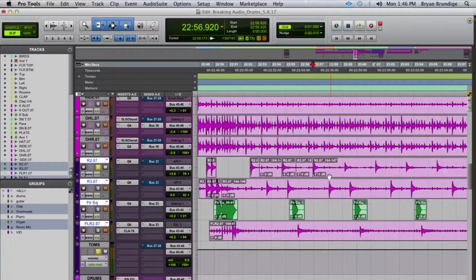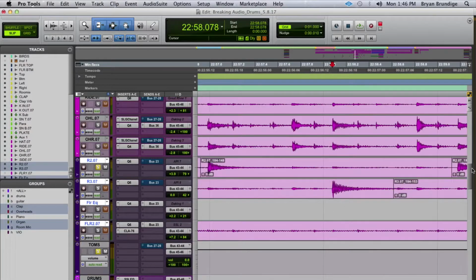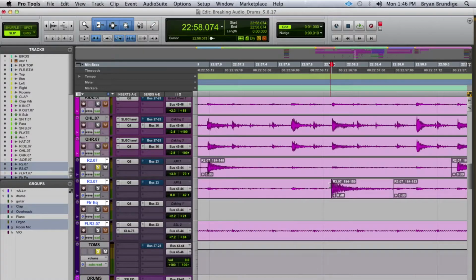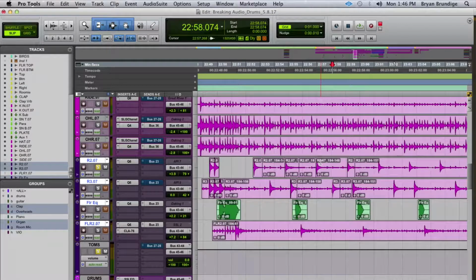It's not a problem. Okay, so just for sake of speed, I'm going to do this. Also, a very useful tool in this practice is tab to region. So say the cursor's there, and I hit tab. It's going to go to the next region. See it scrolling through regions? And it'll bring you at the start of your tom hit. Just make sure you zoom in so you don't cut off the beginning of that. So you can try that out, tab to region. Very, very useful. Let me just get here and get this finished so I can move forward.